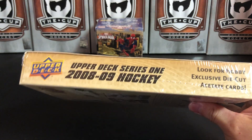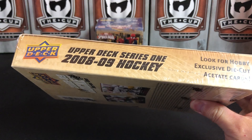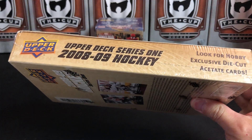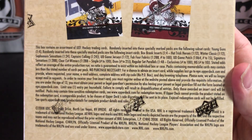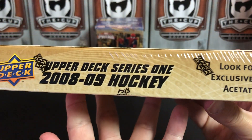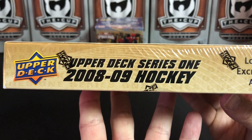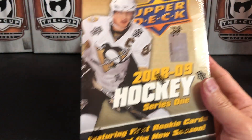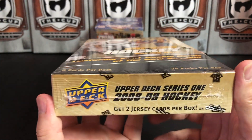Being 10 years old means there are a few Hall of Famers available — Marty St. Louis, Paul Kariya, Brodeur, Lidstrom, Mike Modano, Scott Niedermeyer. But really what we're going to be looking for is Young Guns. There's a decent selection: Blake Wheeler, T.J. Oshie, Drew Doughty, Claude Giroux, and Stephen Stamkos are all available in this product.